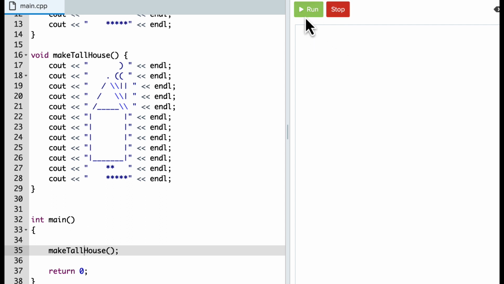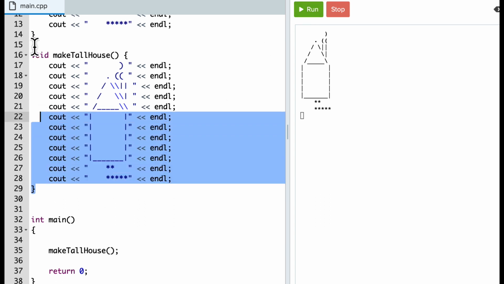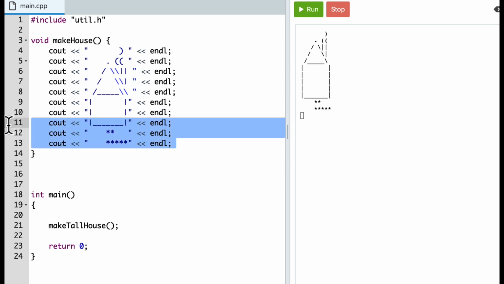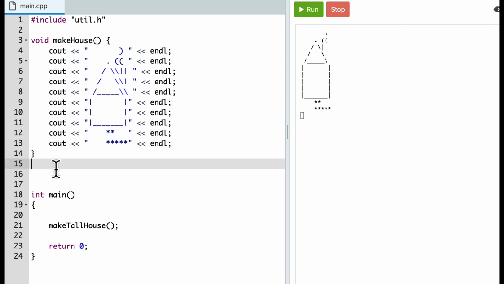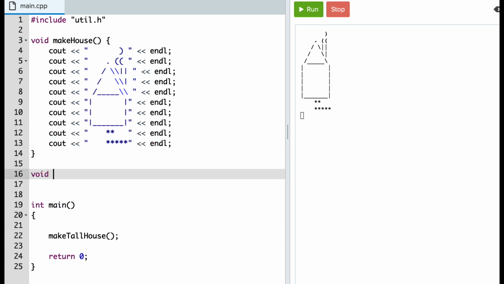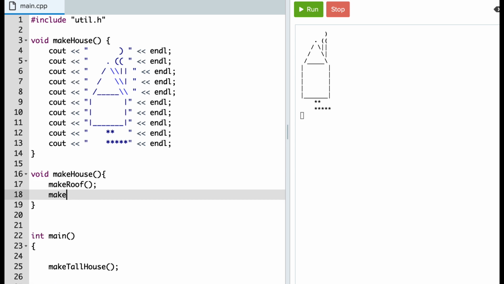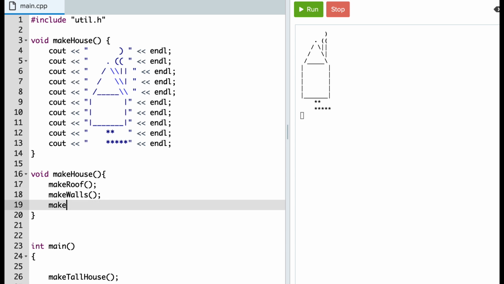Okay. Now what I want to do though is I want to say, okay, well, making a house is pretty complicated. So how can I break that down? Well, the first thing I need to do is I need to make a foundation. So I'm going to take this part here, which is my foundation, and put that into a function. And actually, before I do that, let's actually break this out. So I'm going to say void make house, and I'm going to break this into the pieces. So I'm going to say make roof, make walls, and make foundation. Okay, those are the three parts of making a house. So I have the three different pieces here.